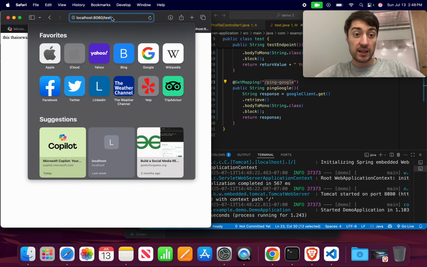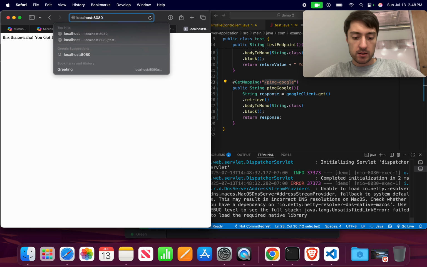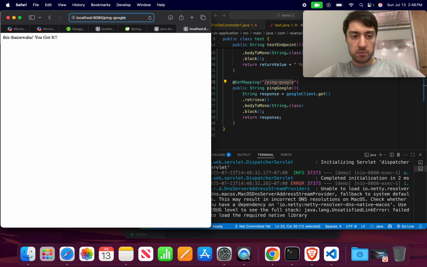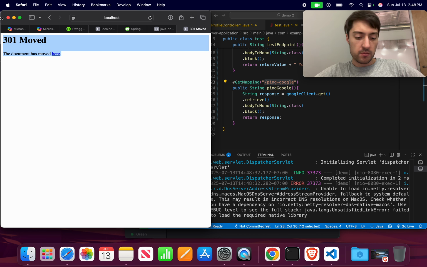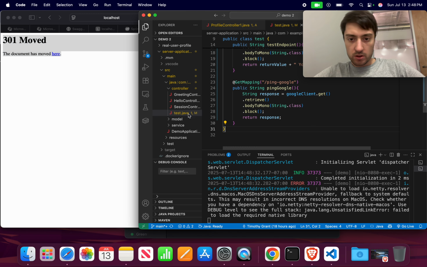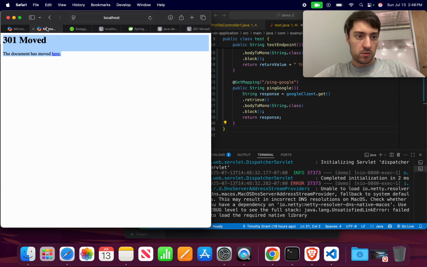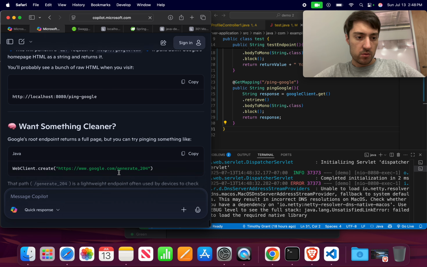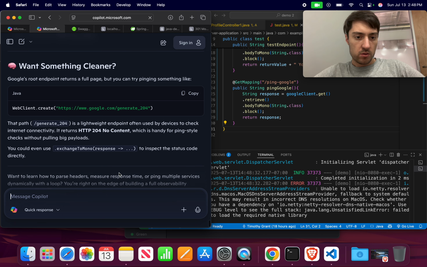So localhost 8080, and then come here and do this ping Google. 301 moved. Okay. Interesting. Okay, so hold on.